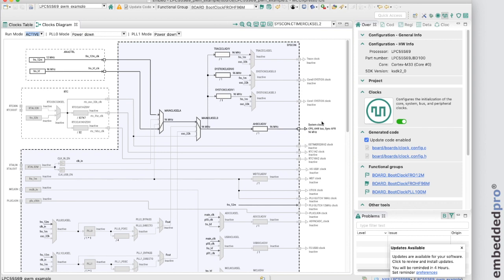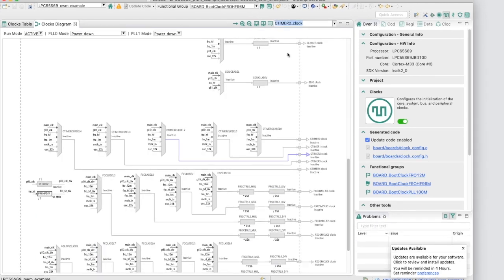This will show me a clock tree for the whole of the chip. And we can see here that the system clock for the microcontroller is running at 96 megahertz. And tracing back, we can see that through some multiplexers going to the fast, free-running, high-frequency internal clock. That's a 96 megahertz internal clock. We want to configure the CTimer to run from that clock. So I can search for that timer in this window here. And what I'm looking for is the CTimer clock.